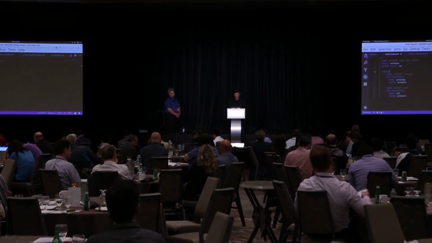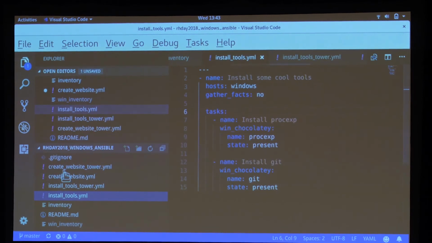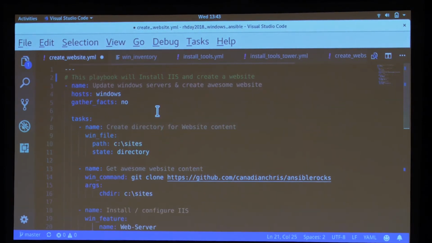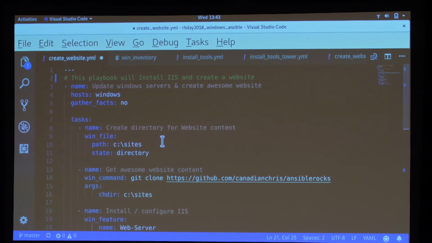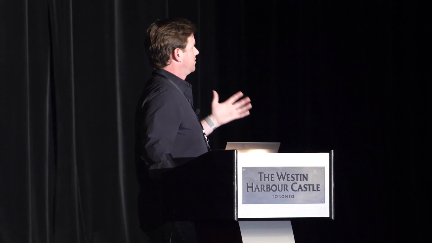So that's running. You can see I'm installing the tools. So those are operational tools I need for my Windows servers. The other thing I'm going to do is show, as I mentioned, that we can deploy some things quicker. And so this particular playbook is going to create a new website. It's going to create a new web app in IIS. So I'm talking to the Windows host here. I'm going to say gather facts false because for demo purposes, gathering facts just slows things down a little bit. And the tasks I have here, I'm going to create a directory first.